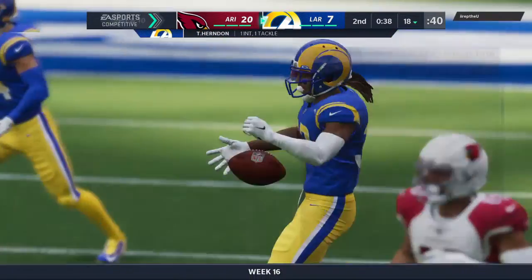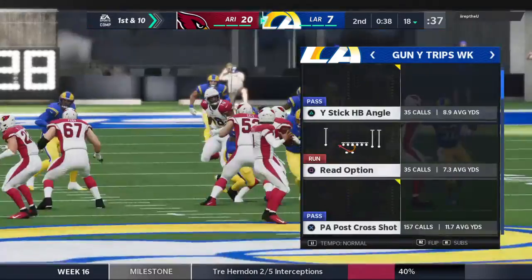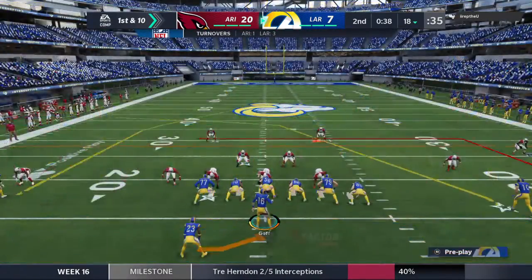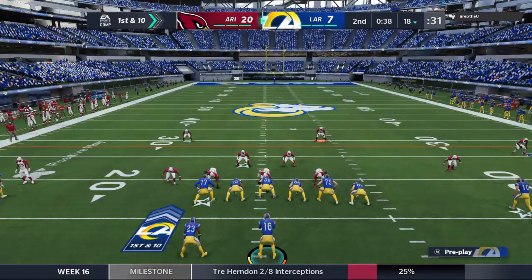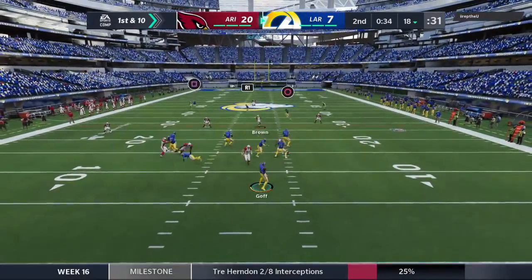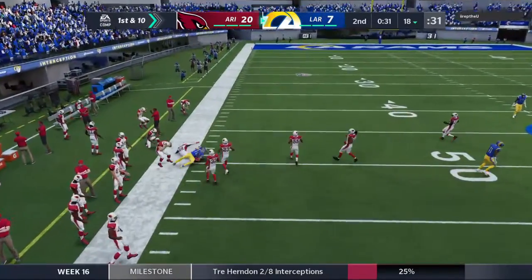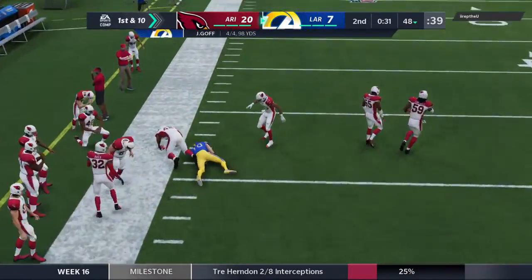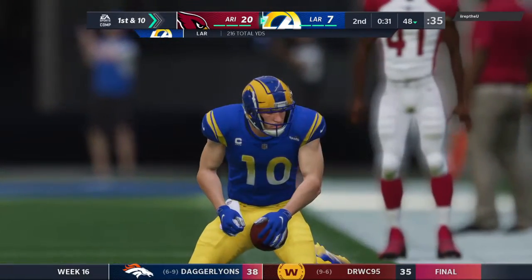Picked off at the 18. He had a little bit of the turnover bug last week. 3 interceptions. Not an absolute disaster, but another one here. Do you start to get a little worried? You worry about your team as a whole because you have to find a way to make those interceptions, quote-unquote, go away, and that means your defense. They've got to go out there on sudden change and at least hold people to field goals. If that keeps happening, they lose confidence in the quarterback, and then no one plays well.